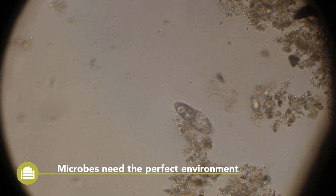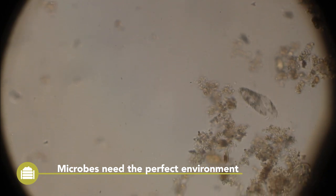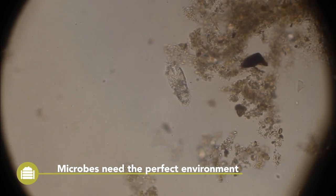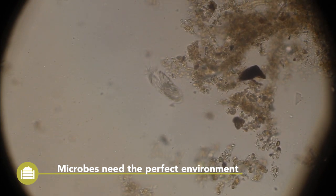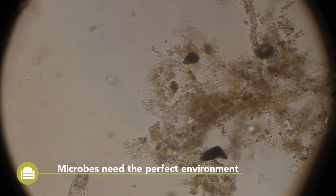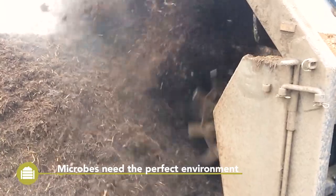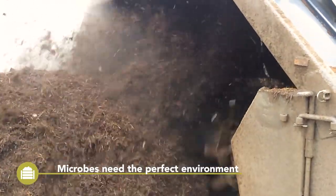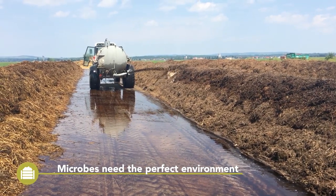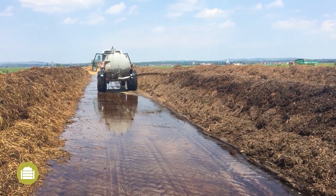All organisms need a range of environmental conditions to thrive. This is also true for the microbes which produce the thermophilic compost. The availability of oxygen in the composting heap and a moisture content of 60–80% is critical. To keep the process running, it is necessary to have enough physical structure in the heap to allow oxygen to be present, but also turning the heaps frequently is necessary for nearly every operation. At this time, corrections can be made for the water content by irrigating, but also for altering the carbon-to-nitrogen ratio, at least at the beginning of the process.